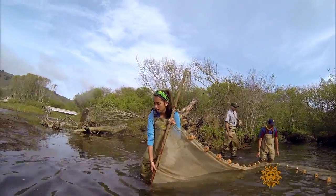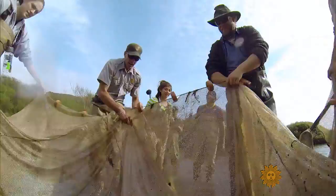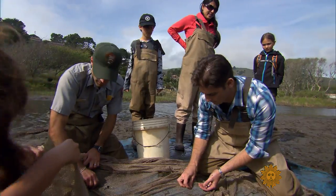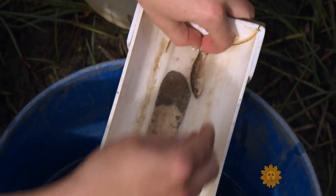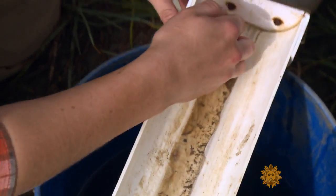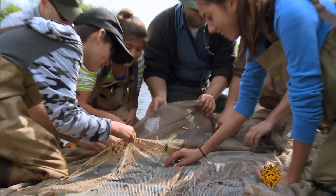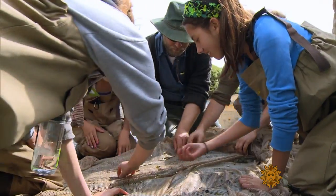As we waded through the mud and brackish water in these newly restored tidal lagoons, our goal was to tally every fish in our trawl. We found plenty of baby sculpin and stickleback — fish that have adapted to live in both the ocean and fresh water. When I see this, I think I actually see the kids making a connection with their natural resources. They're seeing that they actually do have fish in their backyard, and I think they get excited about it.